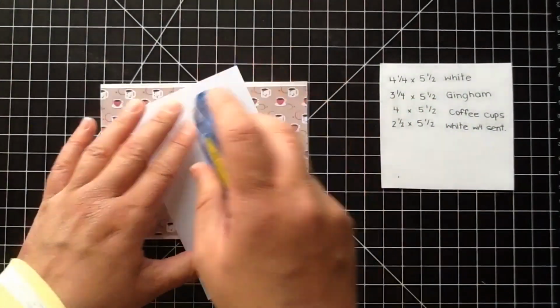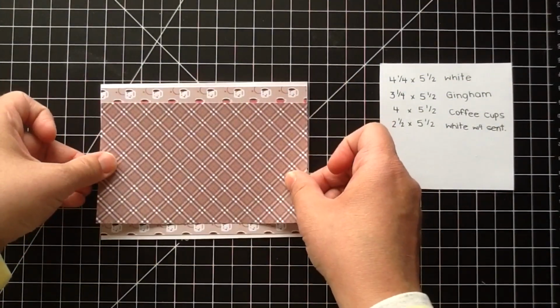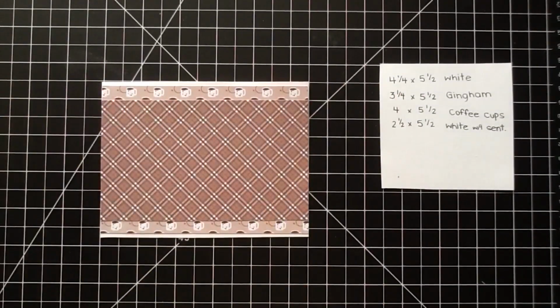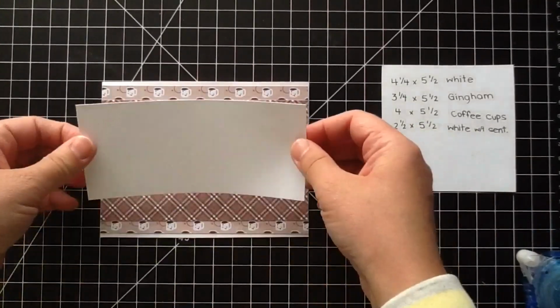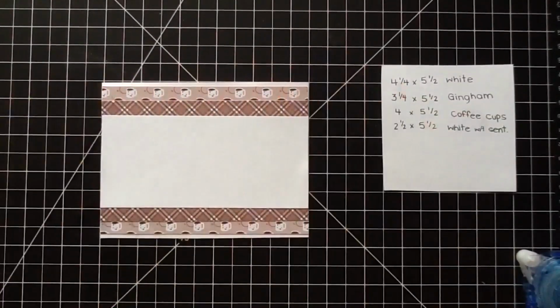For this gingham piece, it is 3 1/4 by 5 1/2. And then I'm just going to center that in the middle. And that is the same color that I used for the paper piecing on the coffee cup. And then for the last piece here, it is the 2 1/2 by 5 1/2. And that's the piece that's going to have our sentiment on it.